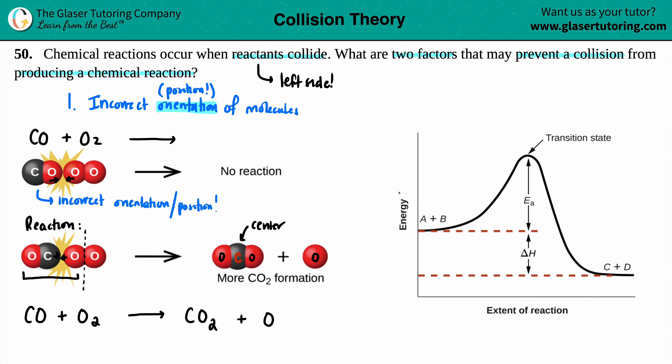This drawing is a general energy schematic diagram of, as time goes on, they say that it's the extent of the reaction, but it's basically just time. And as time goes on, what happens to our reaction? Now, in this case, when you're starting off, when you have no time, these are your reactants. So in this specific example, A plus B is going to yield, all the way at the end, C plus D. Those are your products.